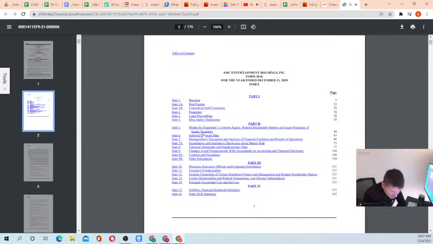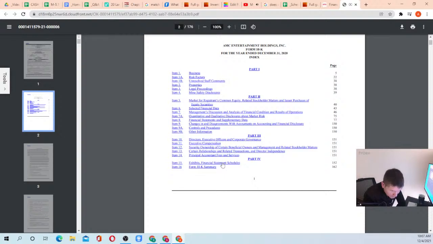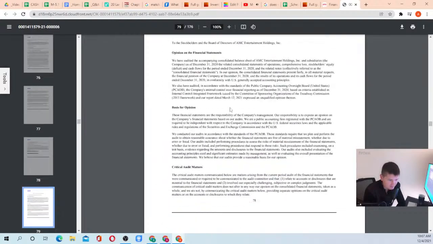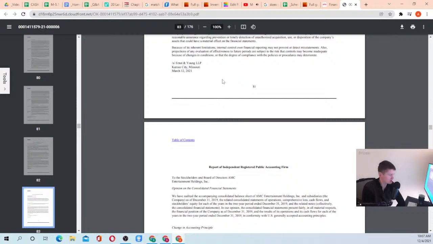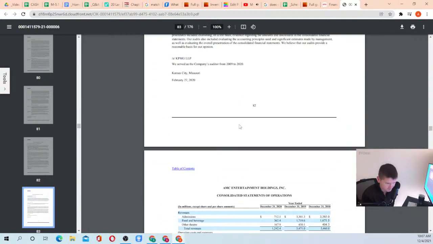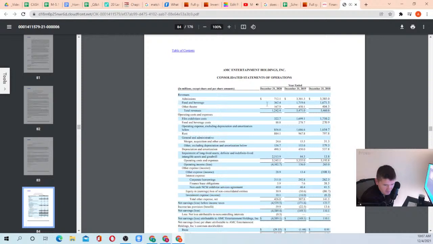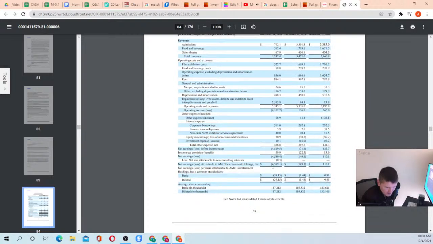Let's see, where do we have selected financial data? Financial statements, item 8. So that's where the importance of the cash flow will show up. In their income statements, as you see, they have 5.5 billion of revenues in 2019. And in 2020, they only have 1.2 billion of revenues. And all of that translated into a huge loss, almost 5 billion of losses.